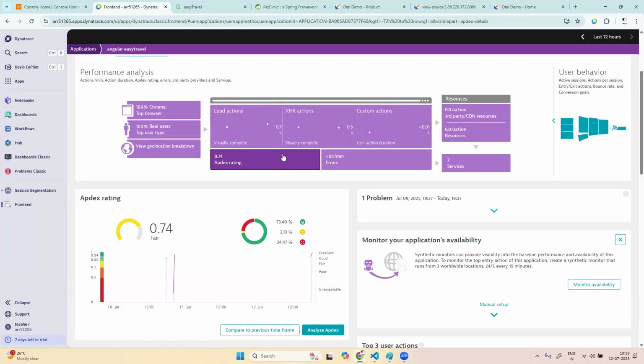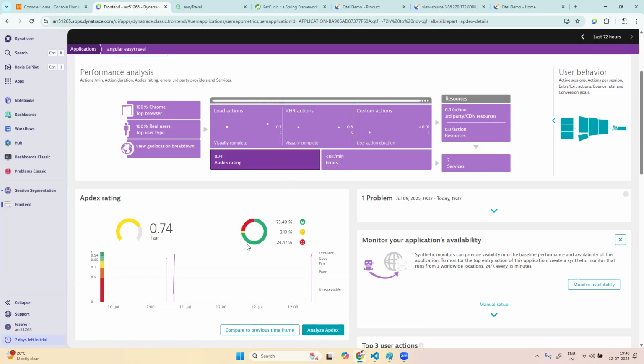Why? Because now, as an end user, as a real user, we are facing a problem. This kind of problem, right? So what happened is it will create a flag. Based on those errors, it will have an Apdex rating. What is the real user facing as a problem? It could be related to your application side in the RUM side. Anyway, you will get a database failed connectivity error if it is enabled. But it will also capture it because the real user is getting impacted, right? Because of that reason, it will give you the Apdex rating.